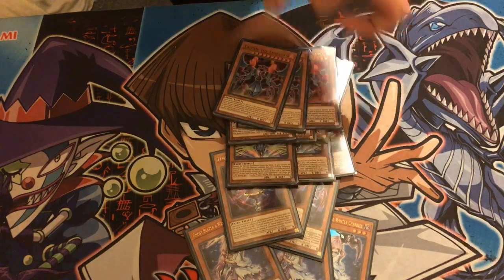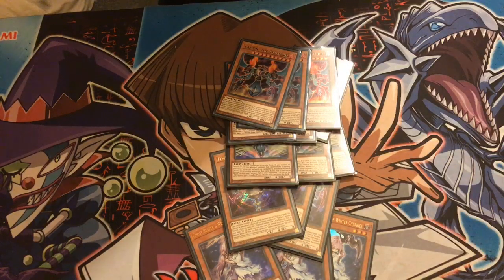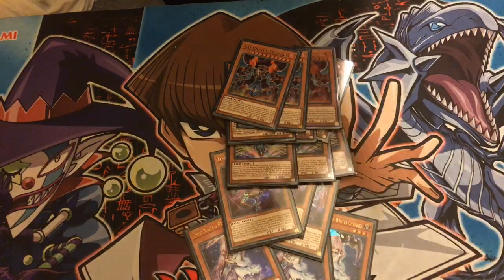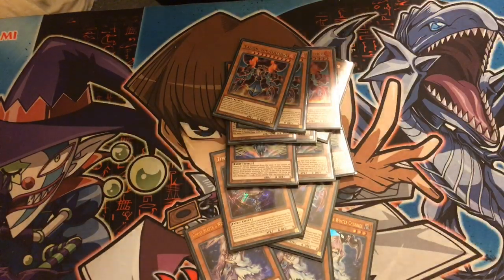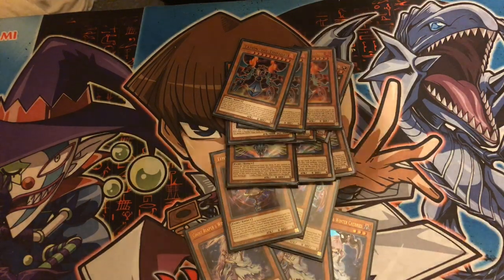Next you have Lazion, which basically shuffles a card and deals 1,000 damage. So it shuffles a card when it attacks, and then when your opponent draws once per turn, your opponent takes 1,000 damage. That's really good. So you're guaranteed a really good effect out of that. So I run 3 as well.